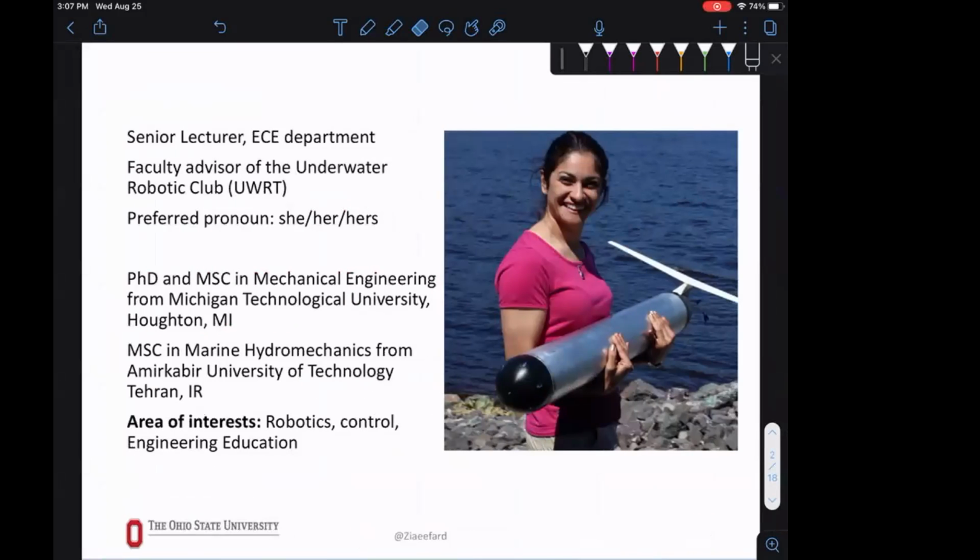I have a PhD and master's in mechanical engineering. Yay, mechanical engineers, I'm on your side. But I really do love the electrical and computer side of STEM as well. I'm not very well versed in those, but I'm trying to learn more. I worked on control and robotics, underwater robotics, during my PhD. I worked in industry, in oil and gas, for 6 years. 2 years of that was in Iran, that's where I'm from, and 4 years was in China. Then I decided to come to the US to change gears, to study something different, and then I ended up studying underwater vehicles, which is pretty cool.